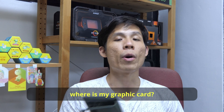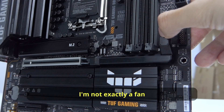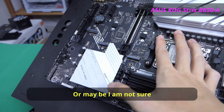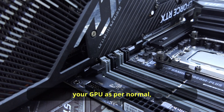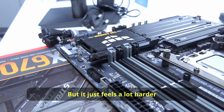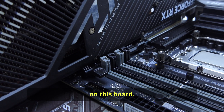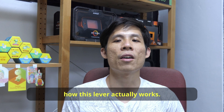This may make the Core Ultra CPUs more enticing if you are interested in these new chips. As for gaming — if you're wondering where my graphics card is, here we go: this is the RTX 4080. I'm not exactly a fan of this new Q-Release lever; it doesn't feel as good as the previous Q-Release switches on ASUS boards, or maybe I'm not sure how to use it well. I guess you can just install the GPU as normal, and when you want to release the graphics card, you push the lever down and pull the card out — but it feels a lot harder to push the lever down and pull out this big graphics card. The card does feel snug on the board though, so don't worry about that.